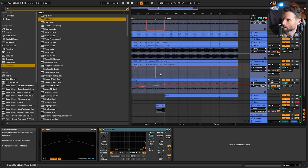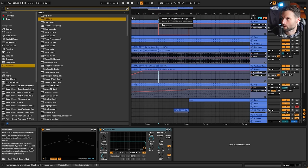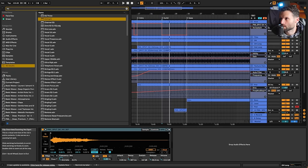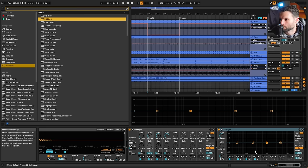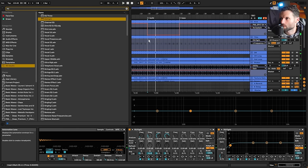I was wrong about that. I think the Atmos loop needs to stay in there, but we also need to kind of work on this build. I'm going to call this a build, and I think what I want to do here is maybe take out some of the bass from the tom too. I'm just going to use this and kind of sweep that up.